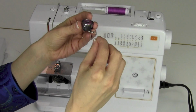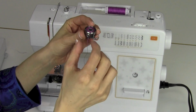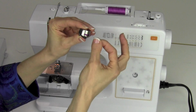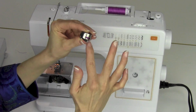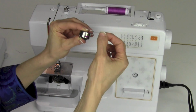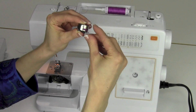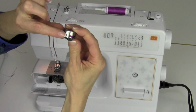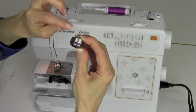You're going to bring it right up to the little groove that's on the side of the bobbin case. Pull it straight down and then over. I usually push the thread across the side of the bobbin case, so I'm not pulling it towards me, but almost guiding it along the side and then down into a little C area right here that the thread's going to sit on.